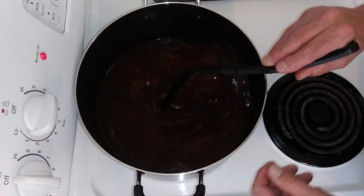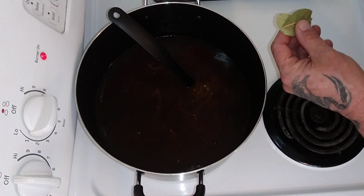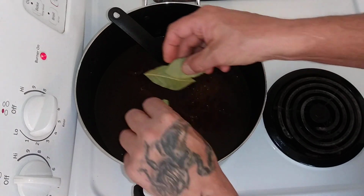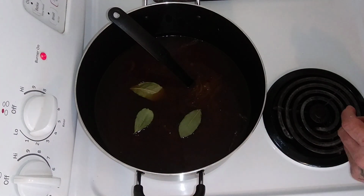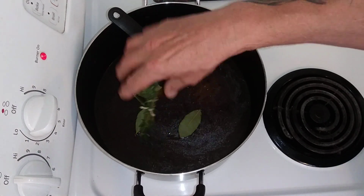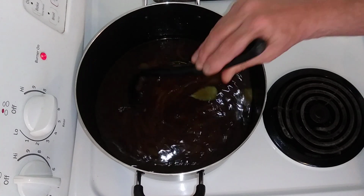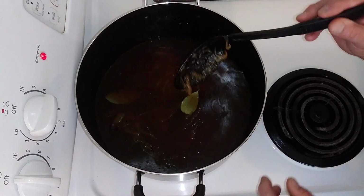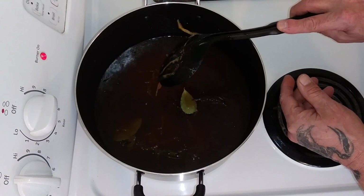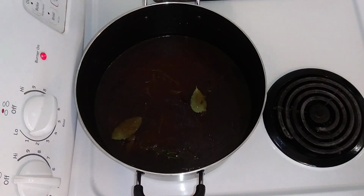And we also are going to use, I have 3 bay leaves. We're going to drop them in there. And I have a little bundle of thyme tied together with some cotton string. And I'm going to leave those in there. And we're going to let that cook for the full 30 minutes. We'll bring it to the boil, shut it down to medium, and for 30 minutes let it simmer.